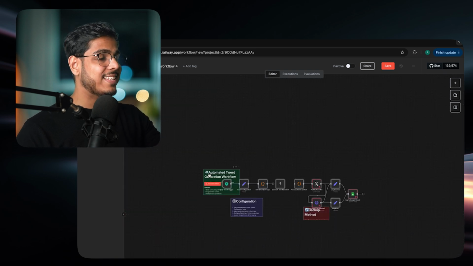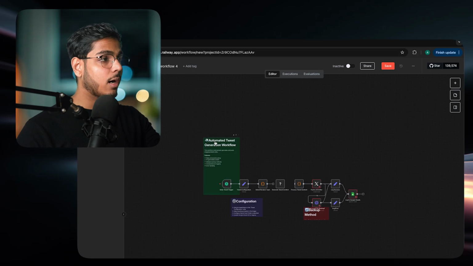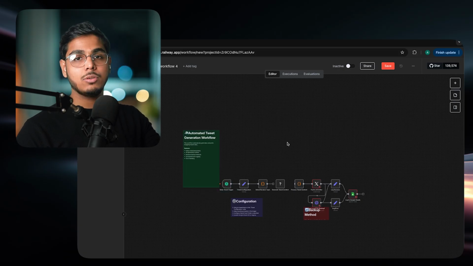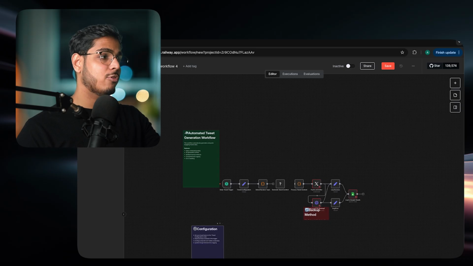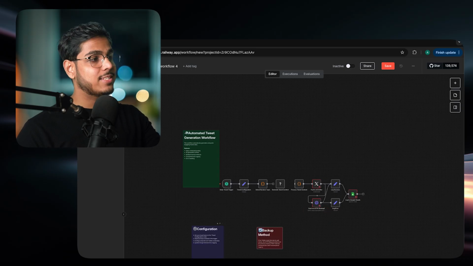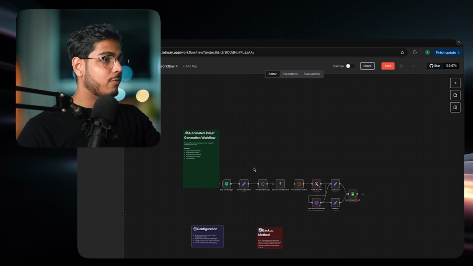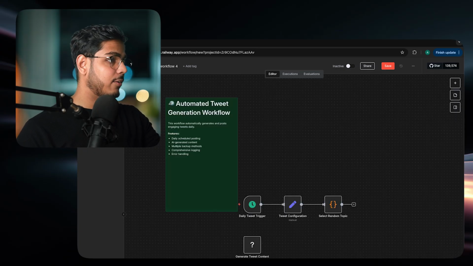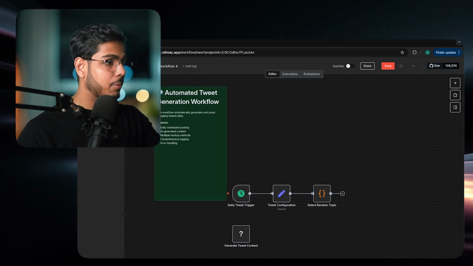So what this does is it's a really good starting point for whatever you want to build. You wouldn't have to build this from scratch. Yeah, so this is a really good starting point. As you can see here, there are a few errors it has made, right? We'll have to go and clean those up.